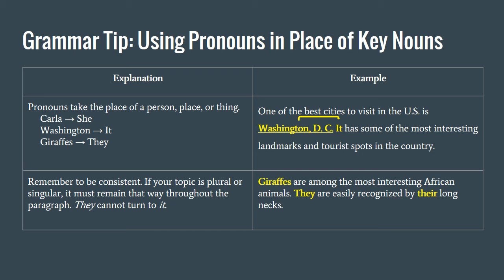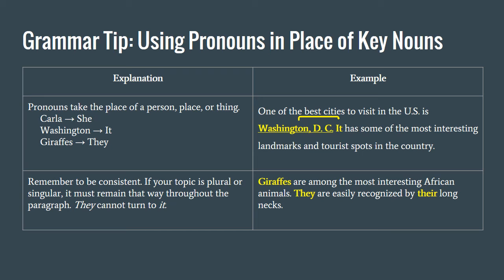Okay, here's another important tip for your supporting sentences. Use pronouns in place of key nouns. Let me explain that for you. Because a paragraph is often about one topic, writers often have to repeat the same noun over and over again in supporting sentences. Wow, word repetition means bad writing. So let's use pronouns in the place of key topic nouns. So let's take a look at some of the examples.